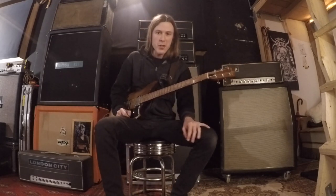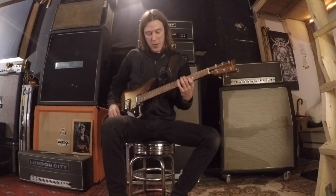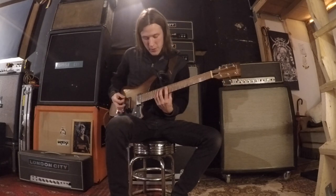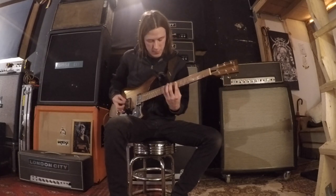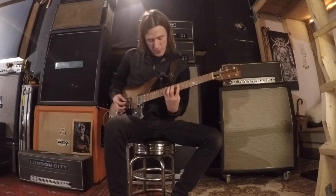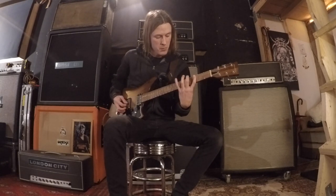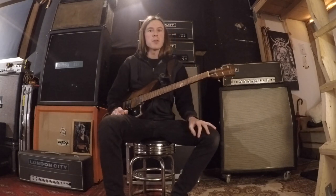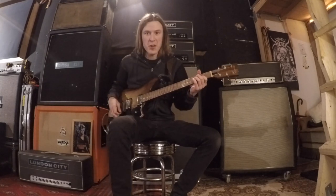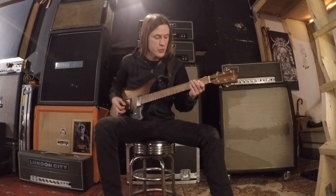I'm not actually sure if this is just a live thing I started doing or if it's actually on the studio record — I don't really listen to our records once they're made. I'm always playing the first time around and then the second time on a higher. This whole pattern is played twice, I believe, until we hit the part where it transitions into the next riff, which is simply just a couple of pull-offs on the bottom three strings of the guitar.